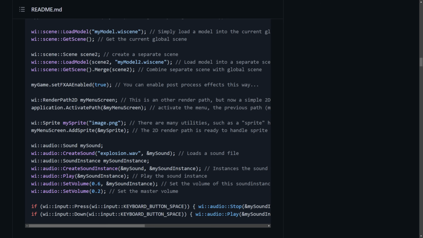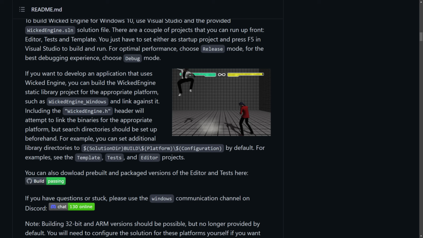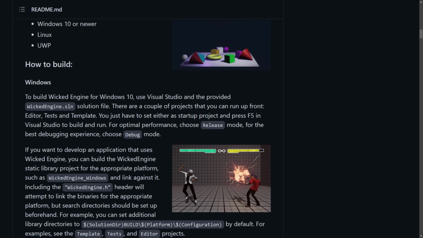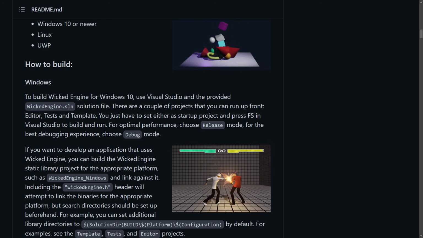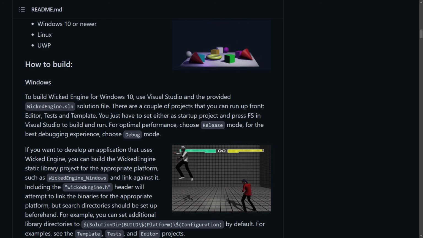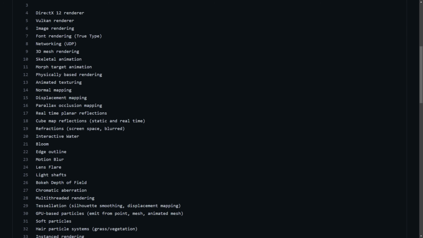Obviously, you're going to have to know how to set up a project in C++, set up the linker and all of that stuff. But yeah, it is definitely an interesting game engine with a ton of professional graphics rendering capabilities in there. You can tell the guy came from a professional space, and it's an interesting project for sure. In terms of the feature list, I'm not going to go through all of it, but there is a ton here. It's got DirectX and Vulkan renderers.